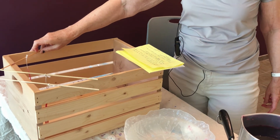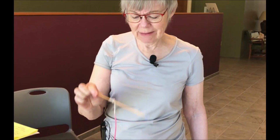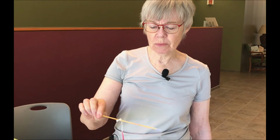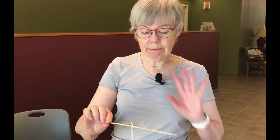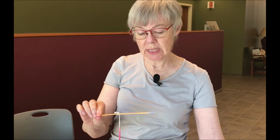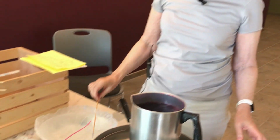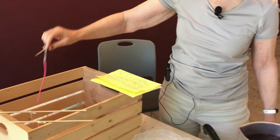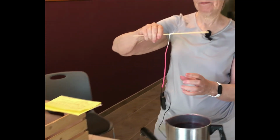Now, one thing, we're using wax here. Believe it or not, this wax comes from the kind of oil that's in the ground. And it's refined and made certain ways, and we end up with this nice block of wax that we can melt. However, the settlers didn't have that. They didn't drill for oil and get oil and turn it into wax and other things. So what did they use? They had to use, unfortunately, fat from animals.